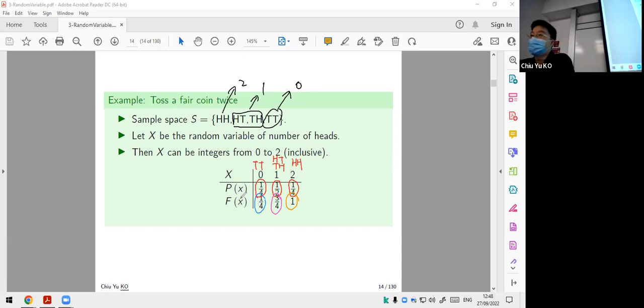And I just want to remind you that why we want to do that is because when we talk about continuous random variables, F is much more convenient to think about than P, because it's not easy to think about what the P is there for a continuous variable. But don't worry, we learn it now, and we will see more clearly when we talk about that later. Is that okay?